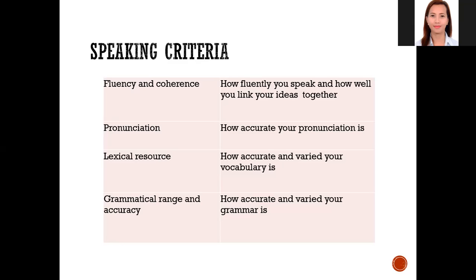Okay. Now, another clue: if the question is about things that you like or don't like, or the things that you prefer to do or usually do or love to do usually, then you answer in a present tense. For example, what do you usually do in your free time? Well, on my day off, since I'm working right now in the hospital, I only have one day off in a week. So most of the time, when I have a day off, I just spend it sleeping the whole day because I always get assigned to a graveyard shift.